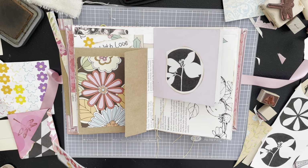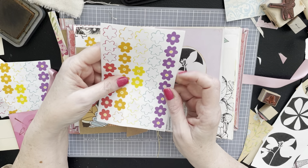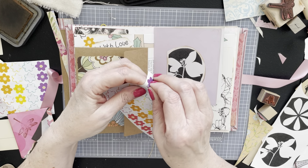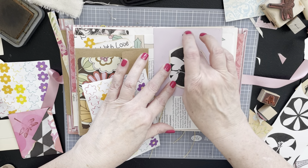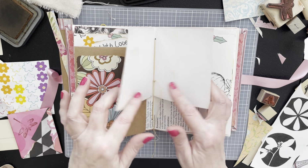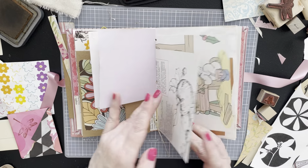And you know what? Because we still have these. By the way, I got these at Dollar General a long time ago. I got a couple packs of them. They've lasted me forever. They were probably about $1 for a pack, and they've definitely been worth it. So yeah, how about that? That's cute, huh? Okay, so then we've got this side.